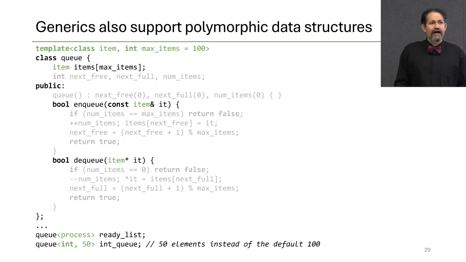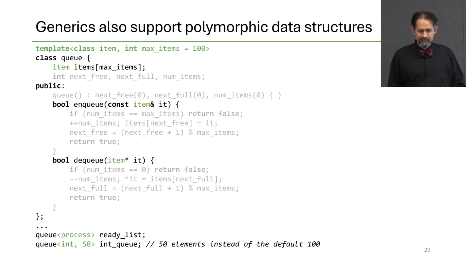I've highlighted just the lines that are important in this example. Basically the lines that use the types, the type parameter item. So here, class Q declares an array of items, and those are of type item array, and it actually uses max items as well to size that array. Then we have two operations, NQ and DQ. NQ takes an item and puts it in the array, and DQ removes an item from the array and assigns it to the item address passed in.